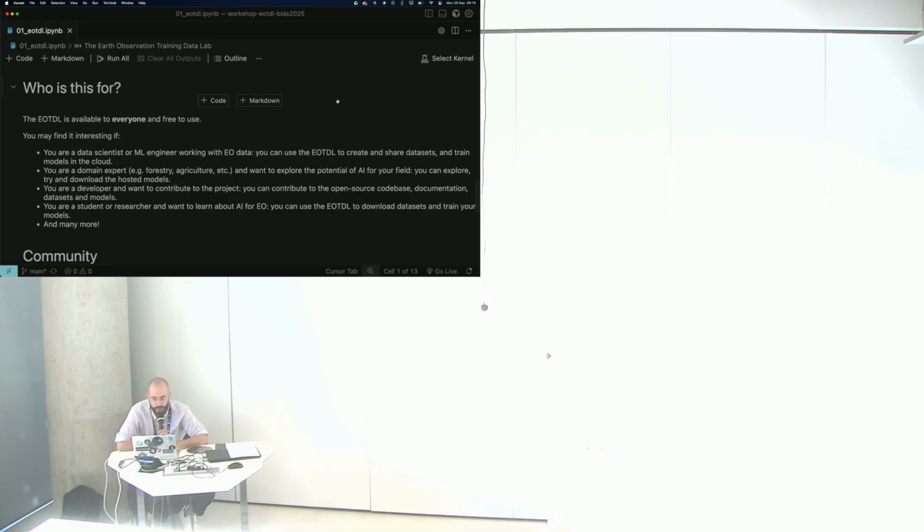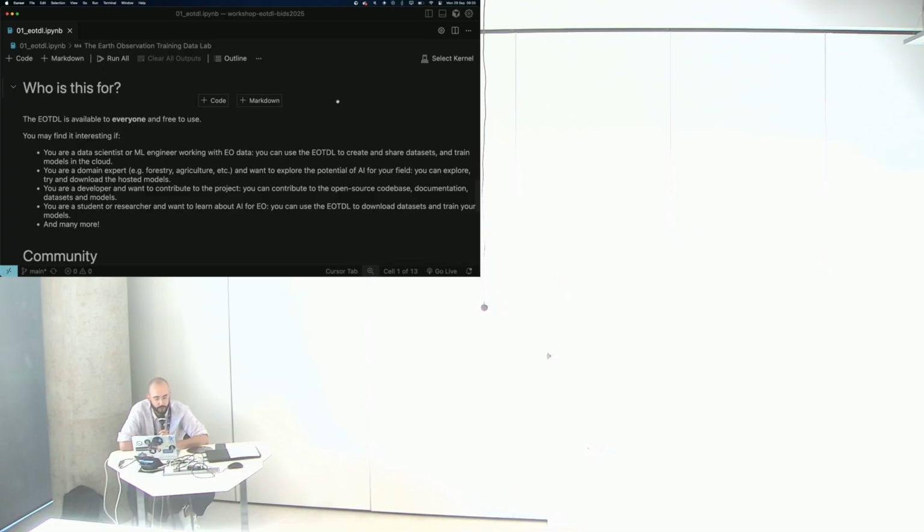So there are different options. You are a domain expert, from forestry or agriculture, and you want to explore how Earth observation can give you advantages in your field, so you can explore, try and download models for your custom domain. You are a developer and you simply want to contribute to the project.